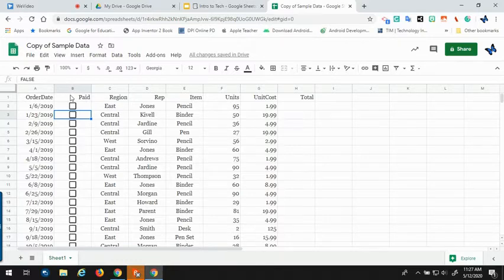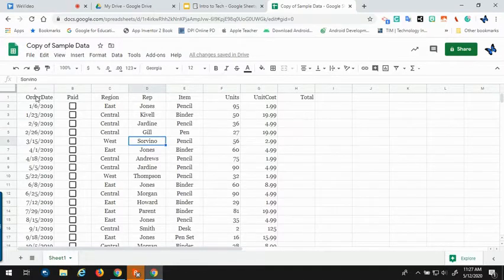So I'm going to click in B1 and then I'm going to hold it down and drag until I get to E1 so I have paid, region, rep, and item all highlighted. Then I'm going to use my alignment icon and click on that and change it from right to center. And now those are centered across my spreadsheet and looks a little bit less wonky.